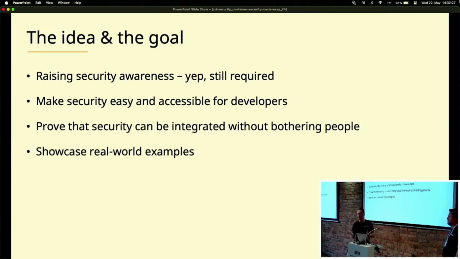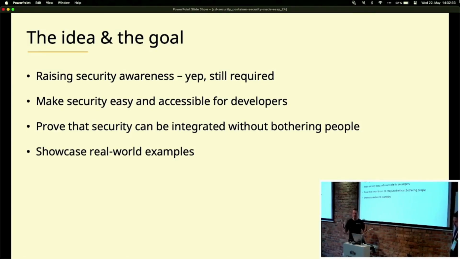And the idea of this talk is, we had similar talks the years before, and we mainly talked about operating it, talking about runtime security and the Kubernetes cluster with containers. And now we thought, okay, let's shift to the developer side. So showing you some best practices, some nice integrations, how to integrate security into a developer lifecycle without bothering any people, and to make it a little bit easier. This is basically the idea. We are quickly talking about some basics, and then we're doing a hands-on demo, and hopefully it will work.